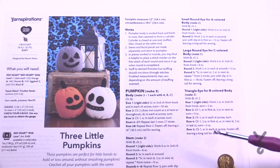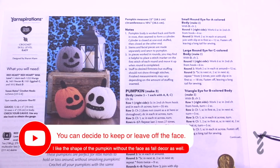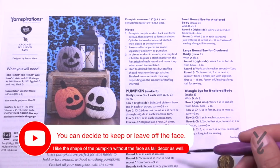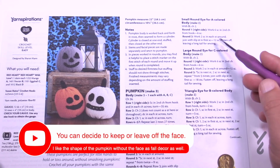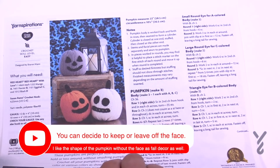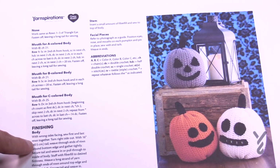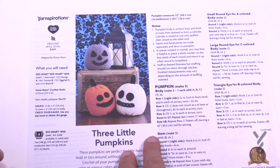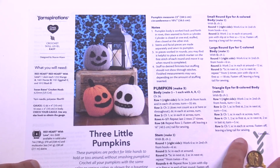So what we want to do today is just get you through this pattern. I'm gonna break up the tutorial so that it makes sense, but we will be working through this sequentially. We'll do the main body, then the stem, and then the eyes that we have here. As you see on page number 2, there are different kinds of mouths, and then you basically put them all together. Today we're gonna use a 4.25 millimeter USG hook, and I'm recommending Red Heart with Love as your choice.